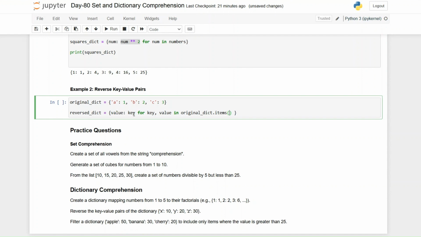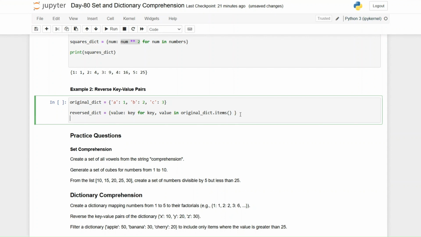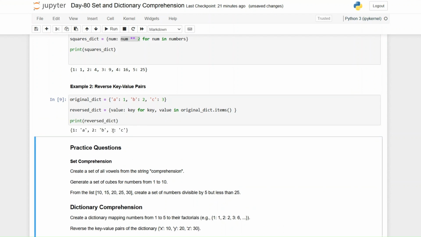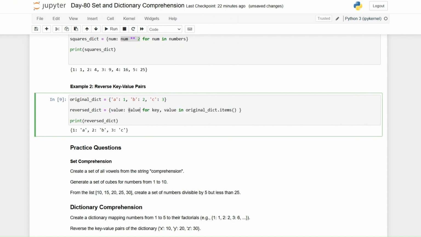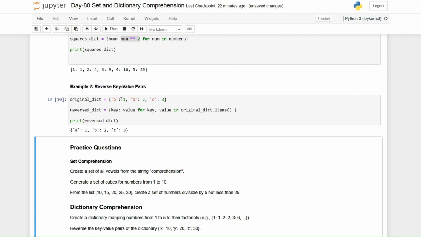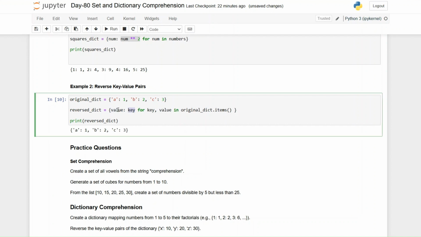So you can see that we're kind of having the reverse because we are taking each item, the key and then the value. And you know that we said that this portion is what we want our results to be. And now see that our value is in the position of the key, and our key is in the position of the value. So we kind of reversed it. So now if I print my reverse, we get it reversed. If I put this back at value and this back at key, then it will just stay the same. But what we want to do is to be able to reverse it.